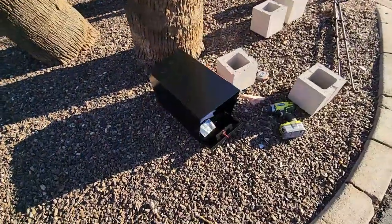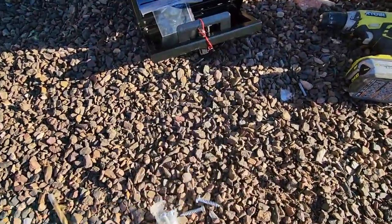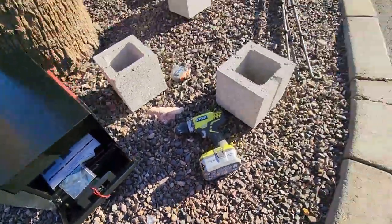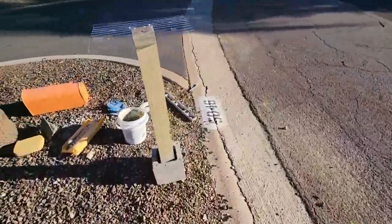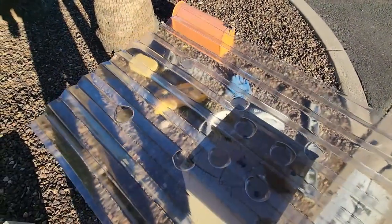So what's nice about this mailbox is it came with all the screws, and it even came with the drill bit and a template for me to use to put the holes in to secure the mailbox.